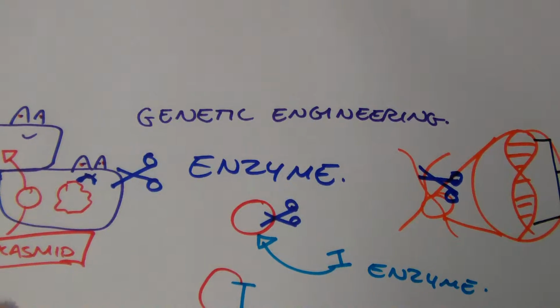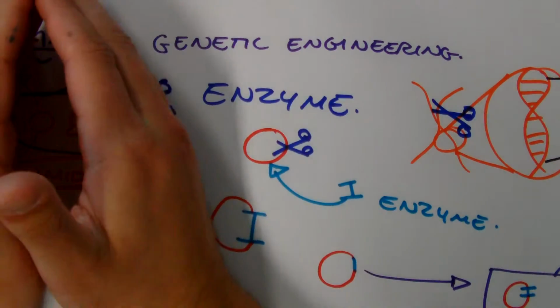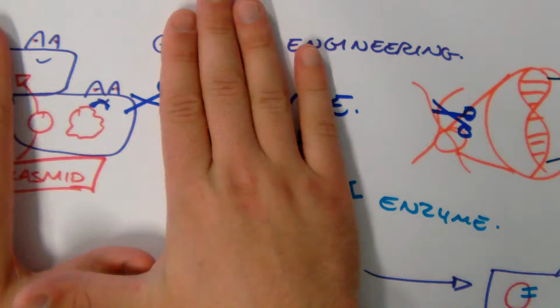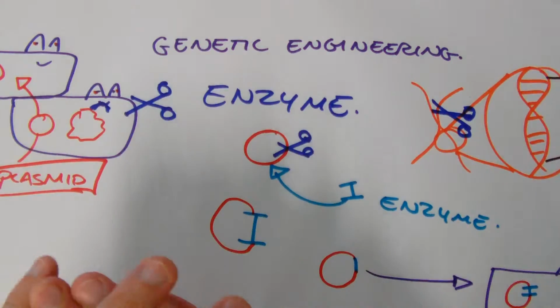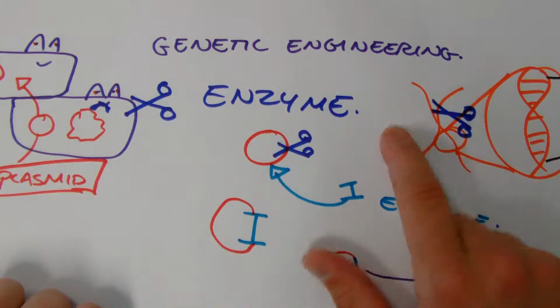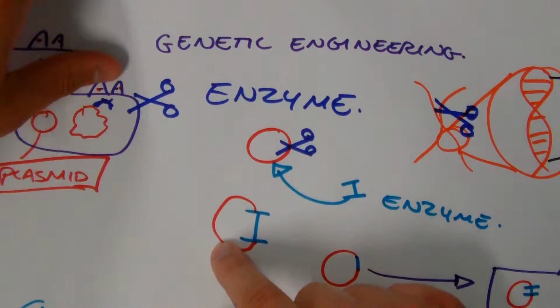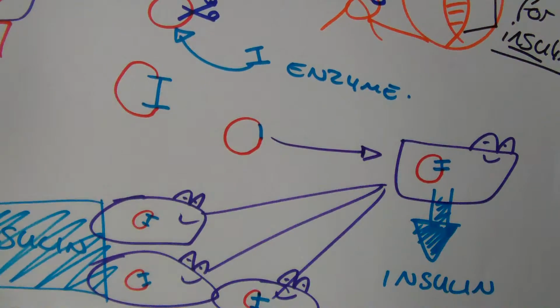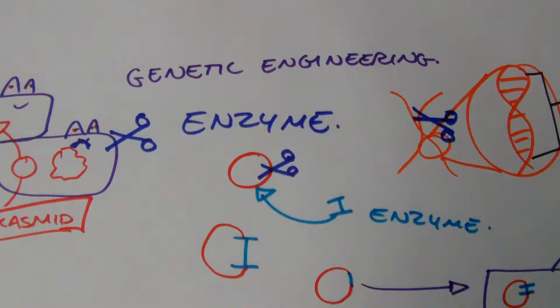And that's genetic engineering. It doesn't have to be insulin. It can be taking out a resistance to a particular herbicide from a plant and putting it into a new plant, or from a bacteria into a new plant. The answer is always the same: using enzymes to cut open plasmids, using enzymes to cut open DNA, inserting the DNA into the plasmid, and inserting that plasmid into the particular organism. Voila!